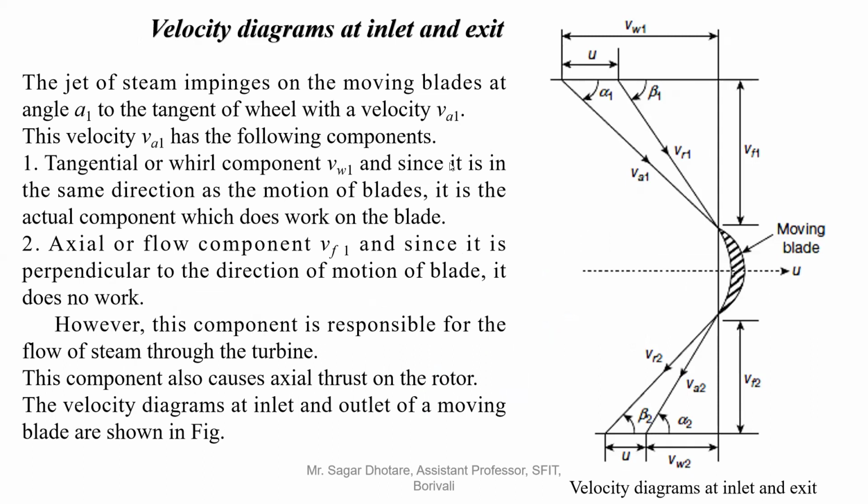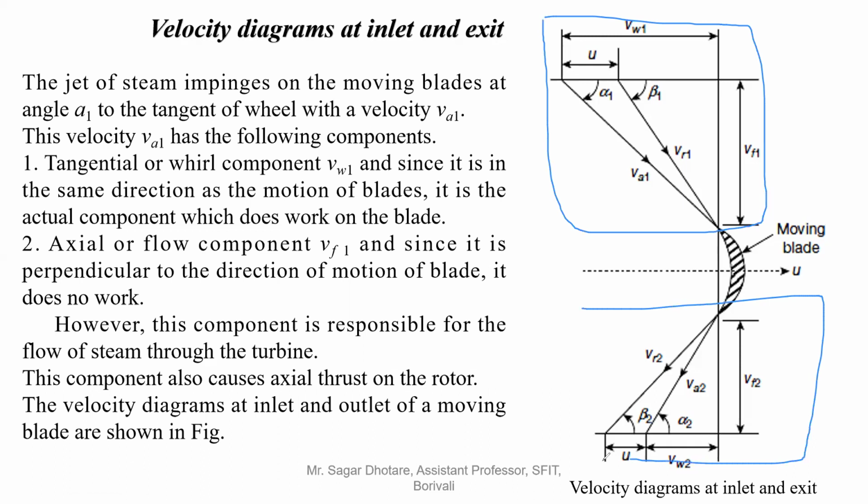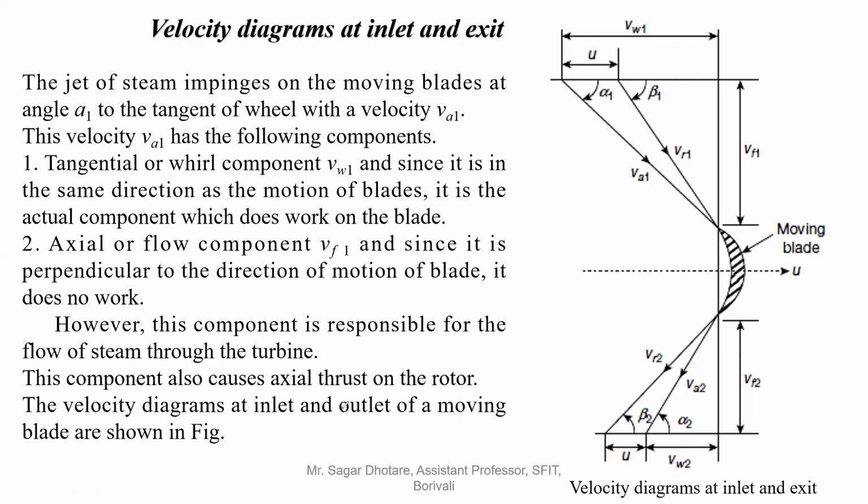Okay, so we know the process of how the steam gets in and leaves to the moving blade. Based on that, various angles and various velocities have been generated. You can see the first triangle is for inlet and the second triangle is for outlet. It is quite similar to the impulse turbine, hydraulic impulse turbine, so we can directly move forward.